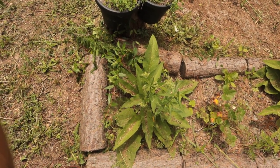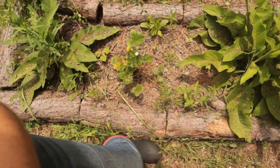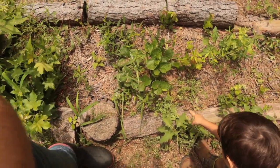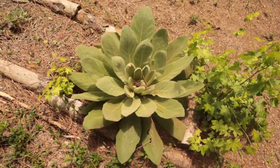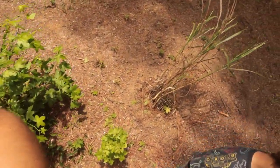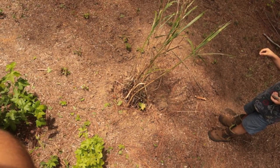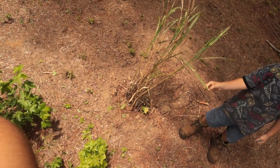On this garden bed, we have more comfrey, another strawberry plant, an even bigger comfrey, another strawberry plant. That one's getting eaten, Mama. And then at the end, we have a large mullein, and another zebra grass to finish it off. So the plan with the zebra grass is that they will grow large and frame the front beds in. So it will be beautiful once our house is in place.